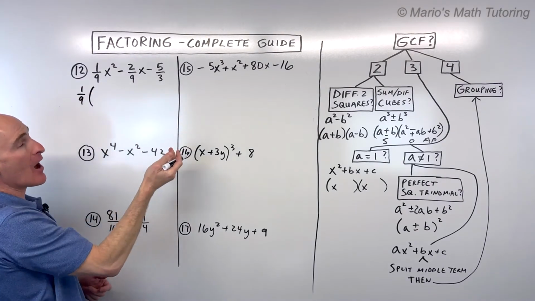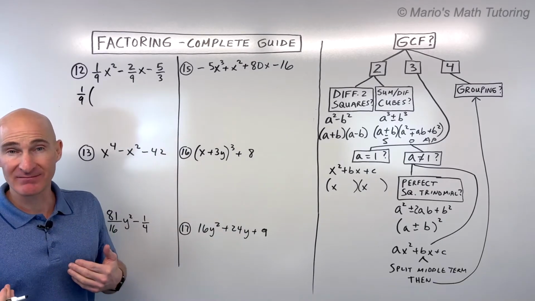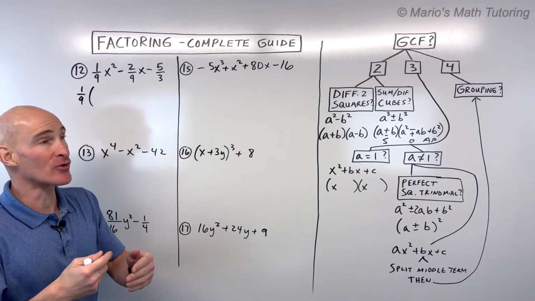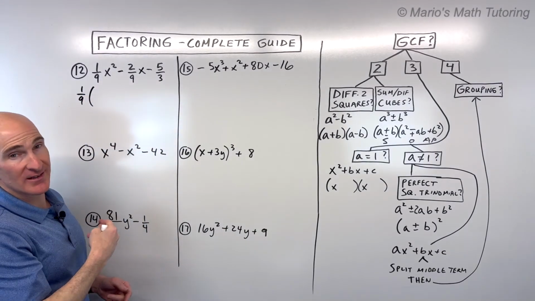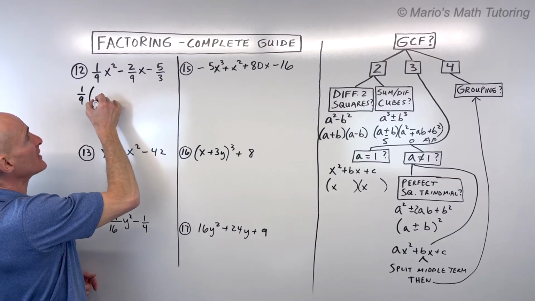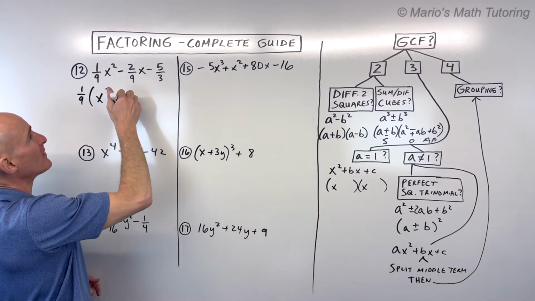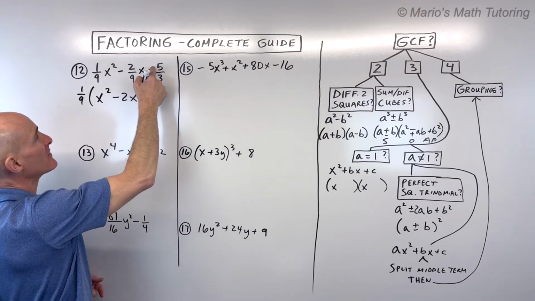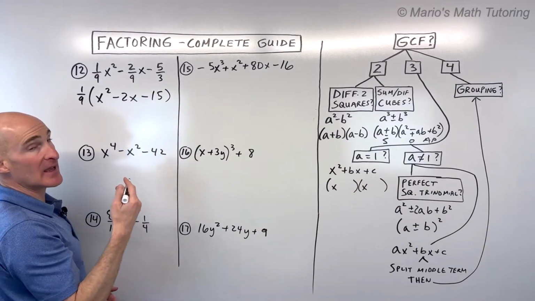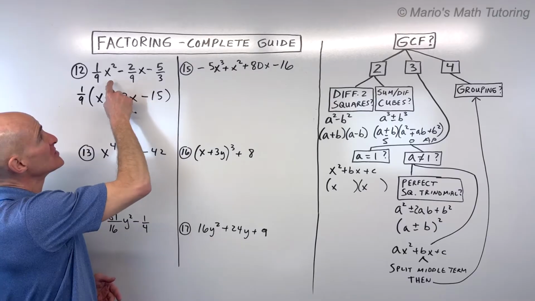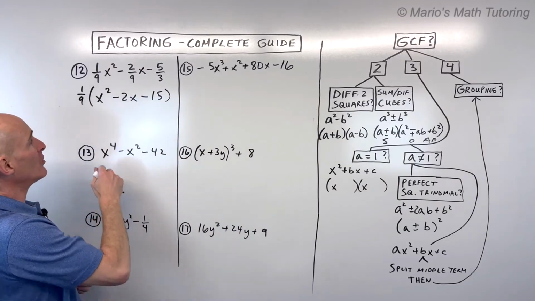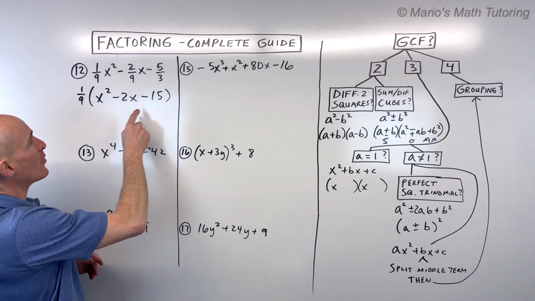Okay, now when you factor out a 1/9, that's like dividing, right? But when you divide, I don't want to change the problem, so I'm going to multiply by the reciprocal. So what I'm actually going to do is multiply by 9/1 to each of these terms. 1/9 times 9/1, that's just going to give me 1, so I get x squared. When I multiply this by 9/1, that's just going to give me 2x. And when I multiply this by 9/1, I'm going to get 45/3, which is 15. Okay, again, you can check your work by distributing, and you'll see you get back the original. But basically, when you factor that out, if you then multiply by the reciprocal, that'll give you this here. Now, we want to see, can we factor further?